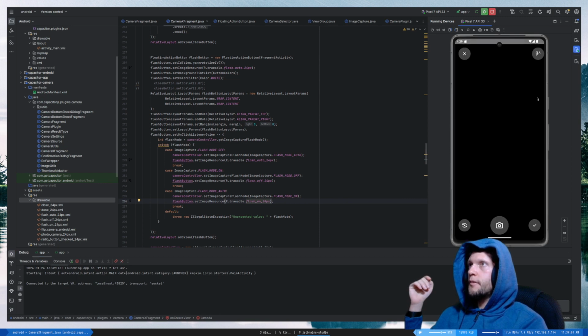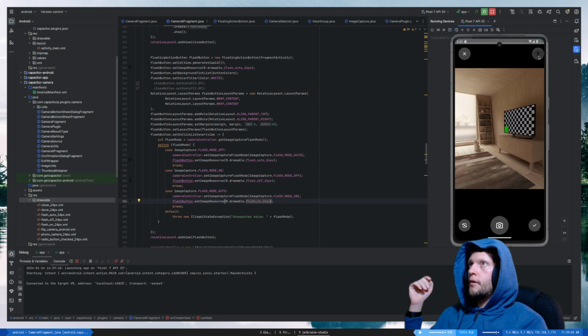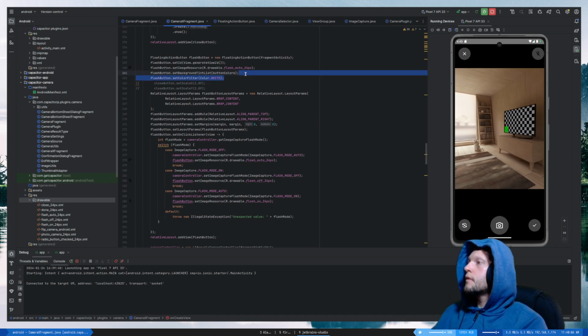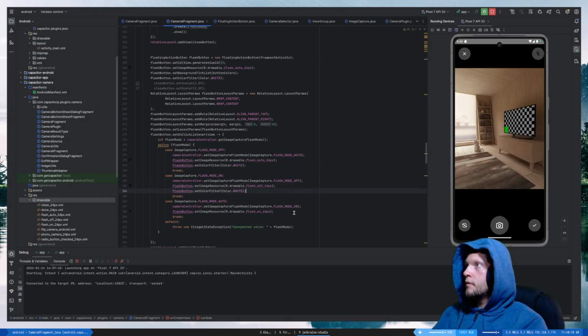I think that's the way it should go. Auto goes to off.